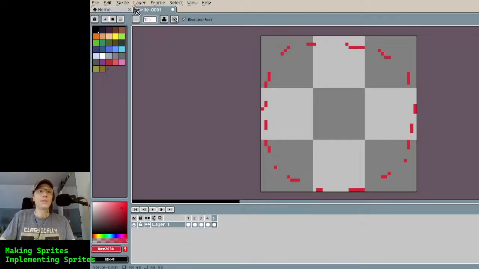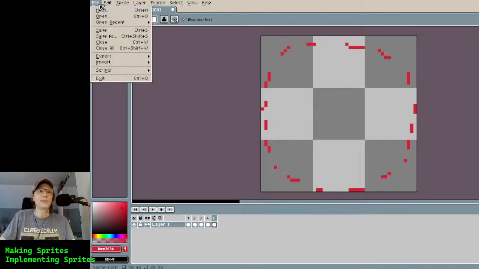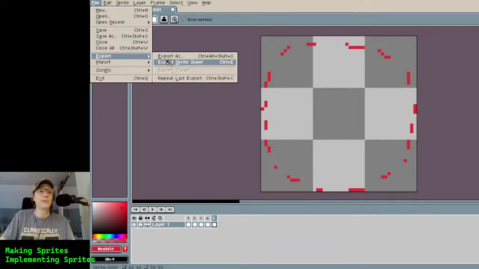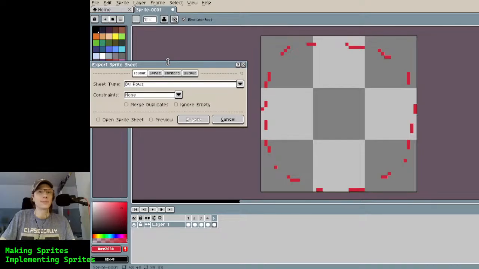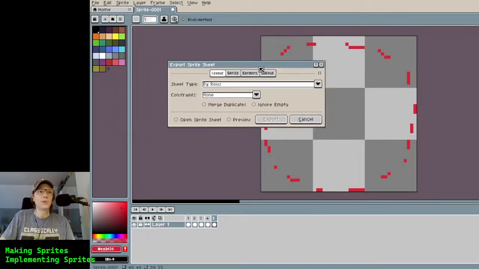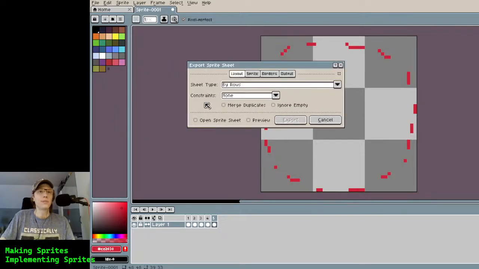And we can go to, I believe it's File, Export, and then you just do Export Sprite Sheet. We're doing it by rows. We kind of want it in rows. No constraints. And when we're done, we'll say Open Sprite Sheet. We'll click Export.